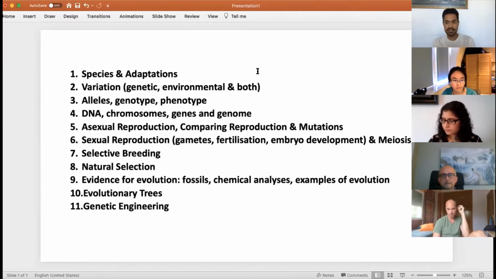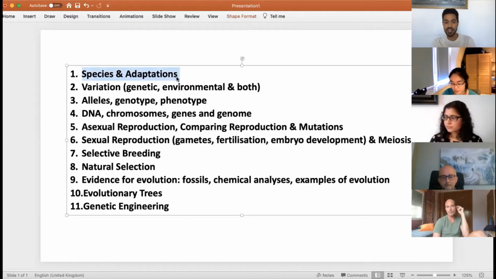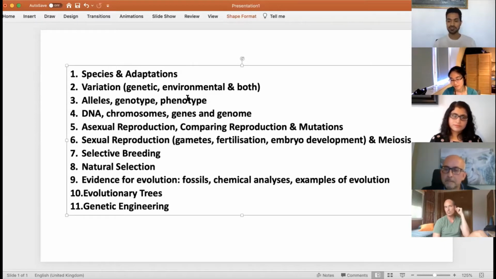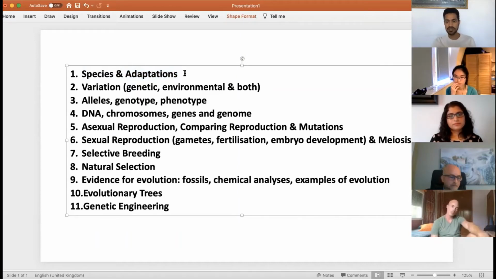And in this particular sequence, we're starting with species, what species are and their adaptations. Now, immediately that strikes me as potentially a good thing to do because adaptations are so observable, and that's something we mentioned before. The more concrete, the more observable that you start off with, the easier it is for people to latch on further knowledge onto that. So you might start by sharing lots of concrete examples of different animals, plants, bacteria, fungi, whatever it might be, that have specific adaptations which help them to survive, which make them more likely to survive, more likely to reproduce. And so you're building a bank of examples so they can appreciate what the word adaptations means and what different species are.